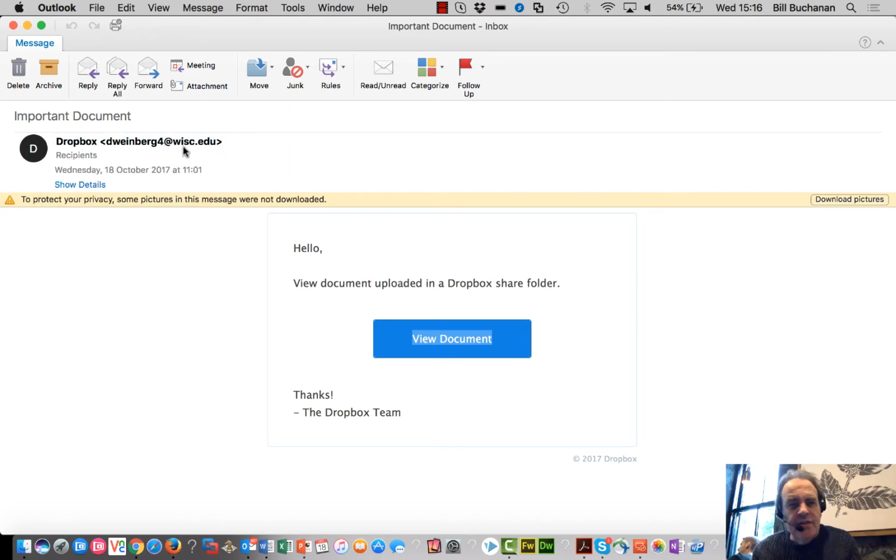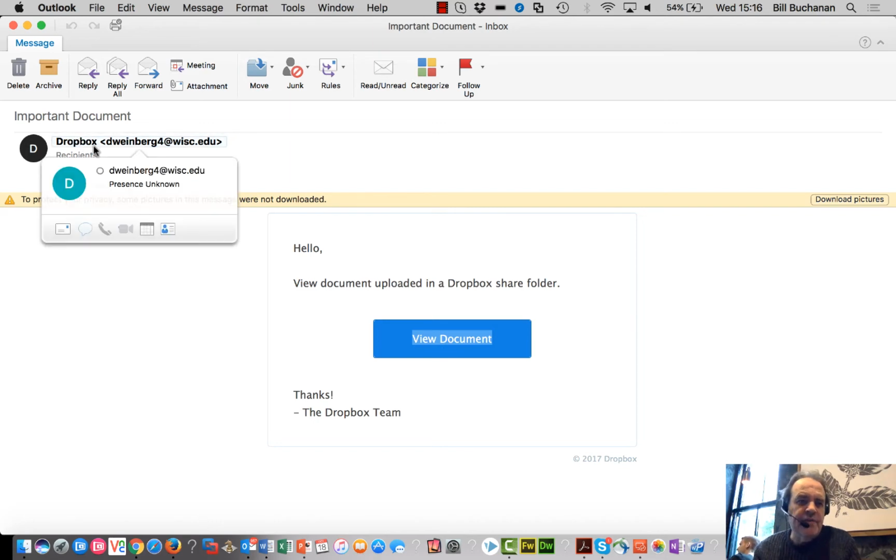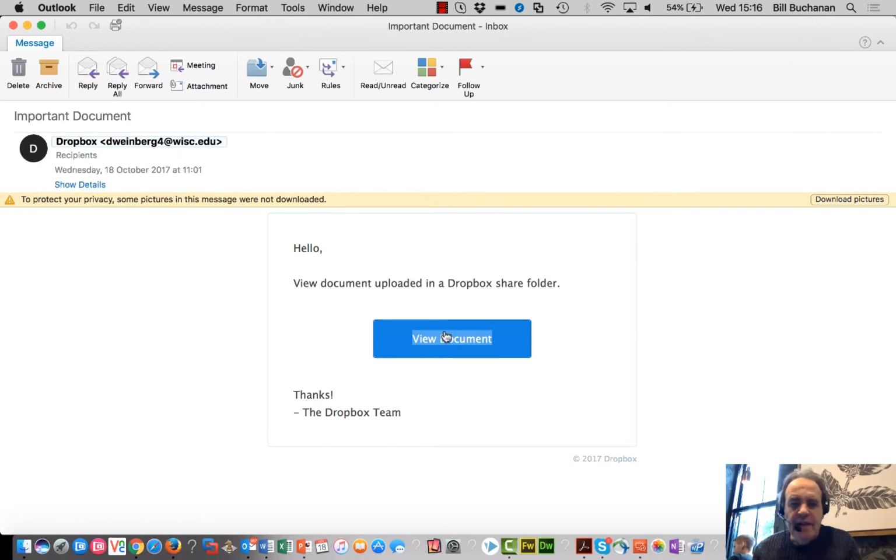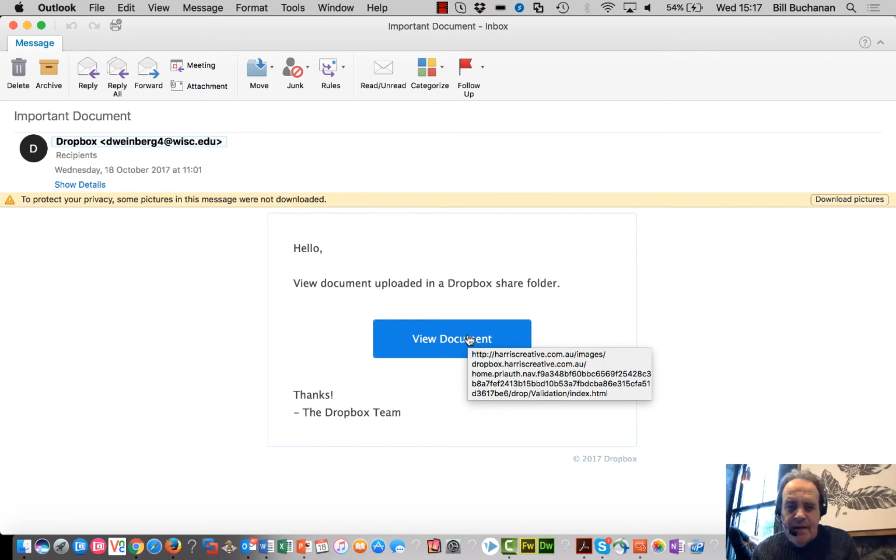And it's trying to trick the user into thinking that it's some sort of share that's coming in from someone else. When we look at the link itself, we'll see here it's not HTTPS, which is worrying because anything coming in from Dropbox should be HTTPS. And it's also coming in from a rather strange domain and a rather complicated URL in there.